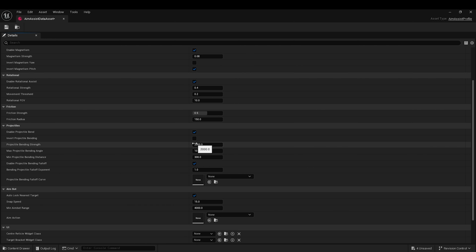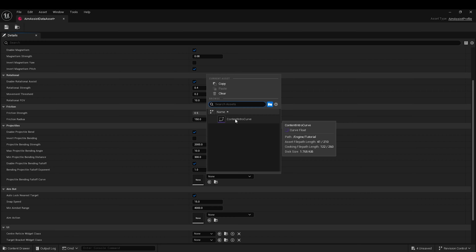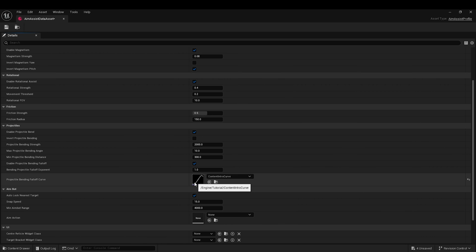You can set the bending strength. You can do some really funny things with this. You can even invert it. You can add a curve for that as well. I think this is one of the default curves that come with Unreal, so maybe that's not the right one, because it's a bit jagged at the end. You probably want something a bit more rounded.